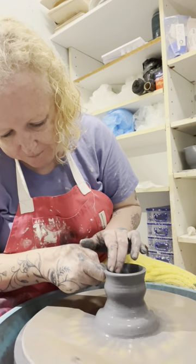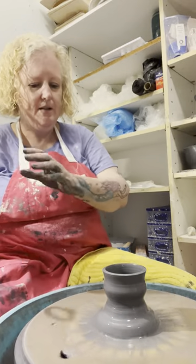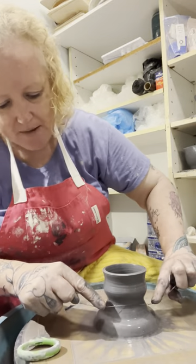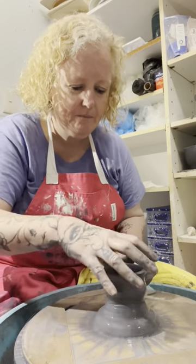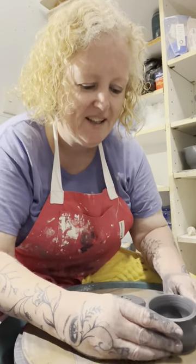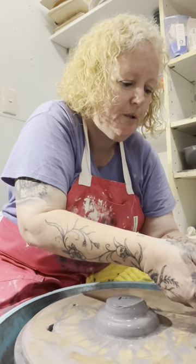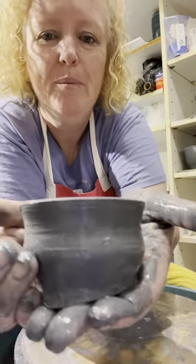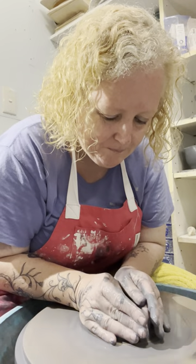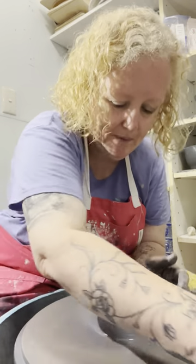So I collar the cauldron shape in just a little bit to bring it in. It doesn't have to be exactly the same, obviously, as long as it kind of follows the pattern. Then you can do the cutting spinning or just like this — this is the part that makes me the most nervous, that I'm going to cut through. Because it's quite wet it's obviously hard to get off the hump, but there we go. See — a little pot! You can obviously straighten up the bottom when you're trimming it, and then you just go again. That was my cauldron one.